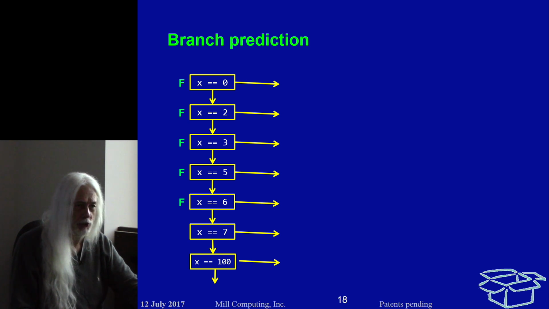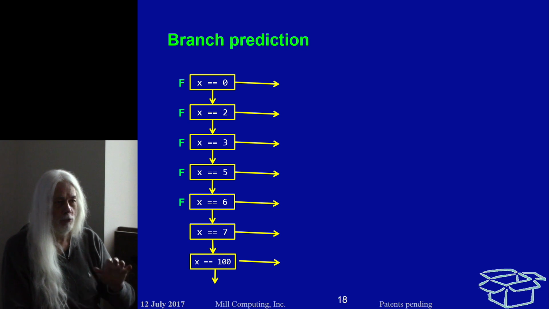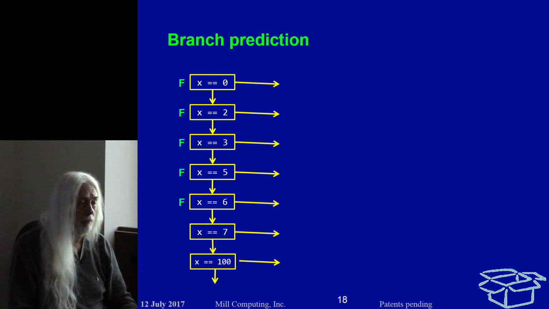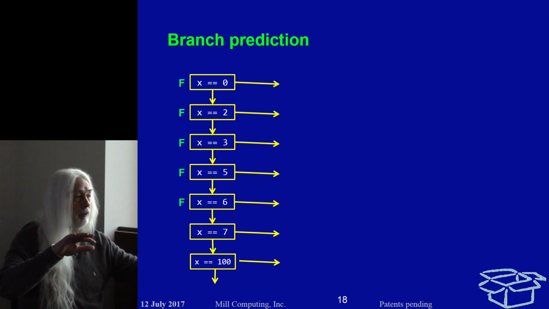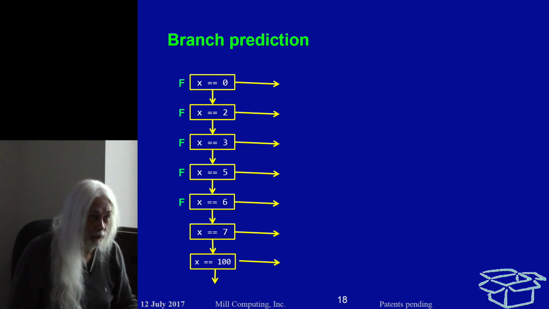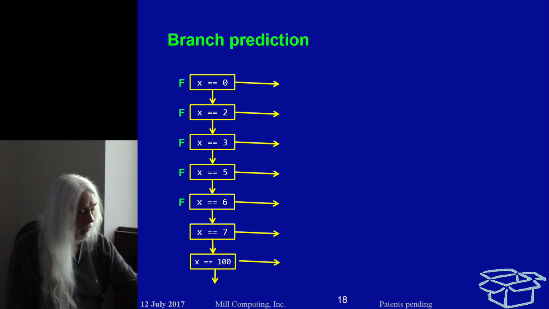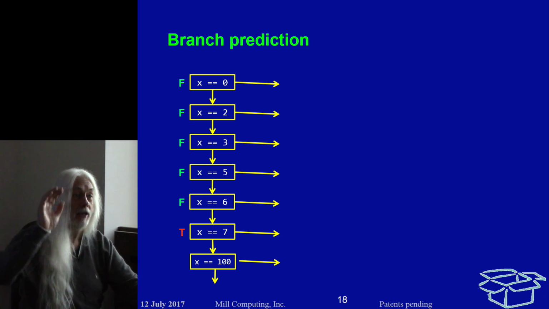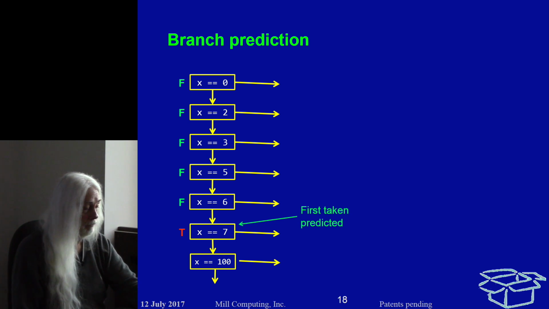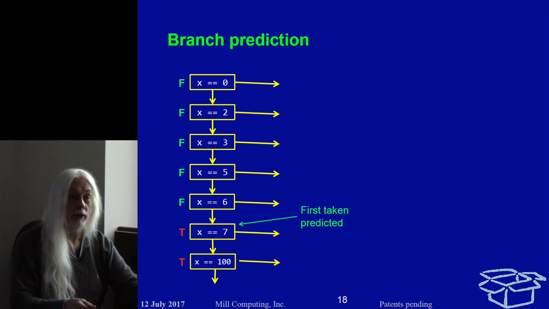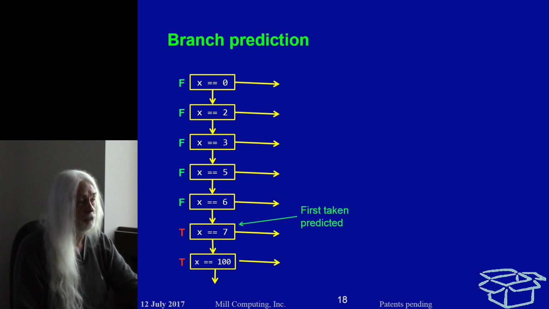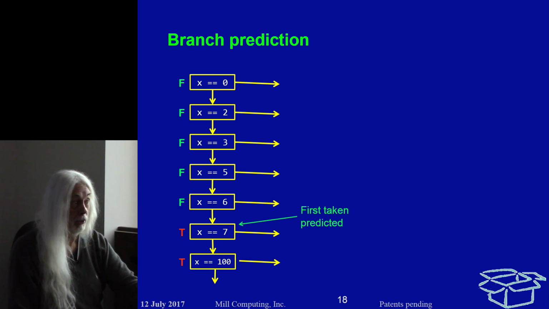And essentially, the first test is testing: is x equal to 0 more likely than all the other possibilities put together? If it is, then it'll predict true, it'll predict taken. But as a practical matter, remember the cases tend to be about even in frequency. The first one is not going to be more likely than all the others put together. So the branch predictor will say, no, you're not going to take it. And in fact, the same will continue all the way down until we finally get to one which is more likely than everybody else you haven't looked at. The predictor will say, yes, take this. That's the first taken prediction. And once you have one of those, you can indeed have others. There may be more down here that are more likely than everybody after them. So this is the situation you're looking at as you attempt to go down the chain of ifs, with the branch predictor guiding you as to whether you ought to go this way or that way.